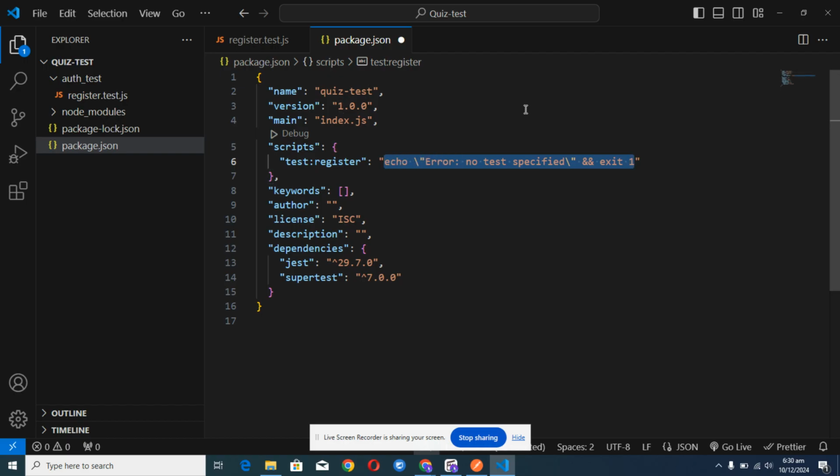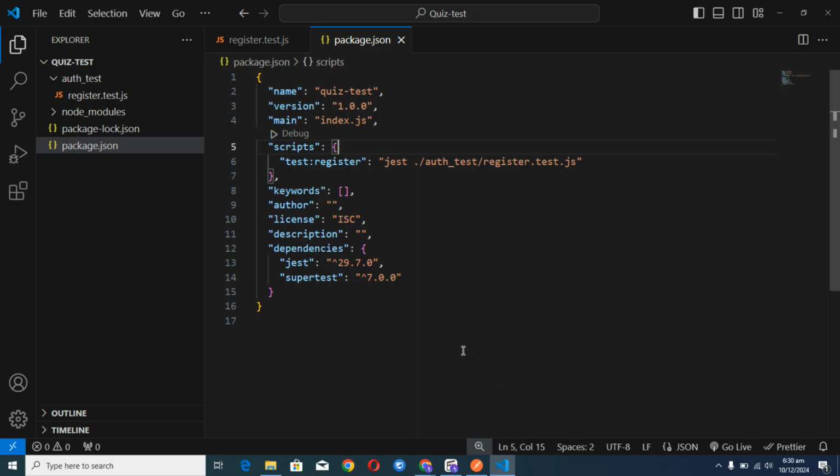So then what I would do is I would say jest ./__test__/register.test.js. So what I've done here is, instead of typing this full thing, I can just write npm test register and it would run this command for me automatically.